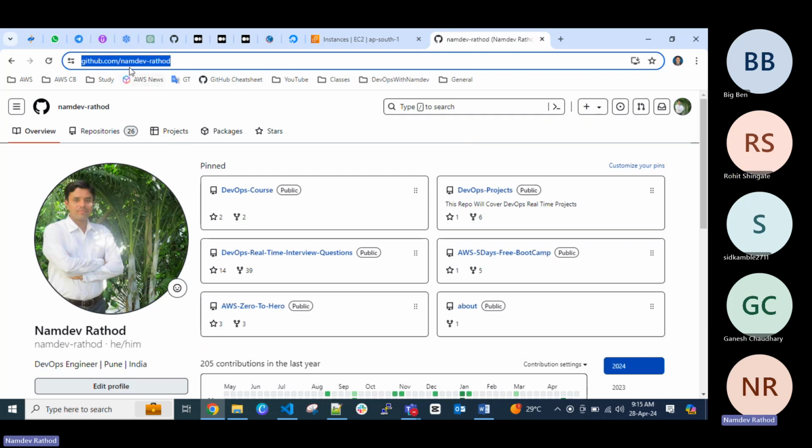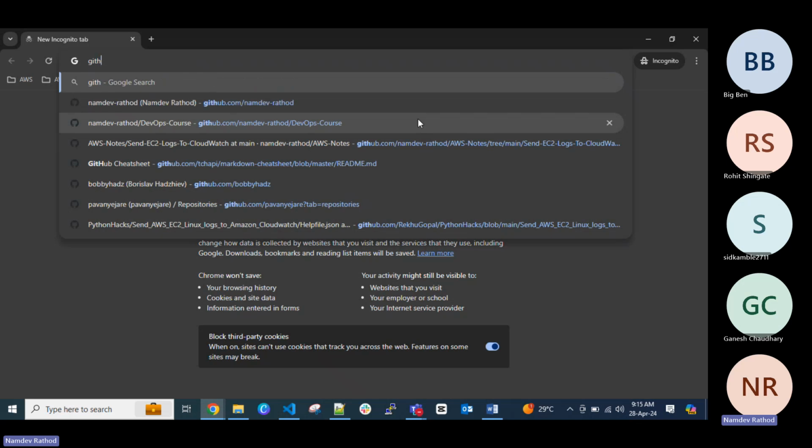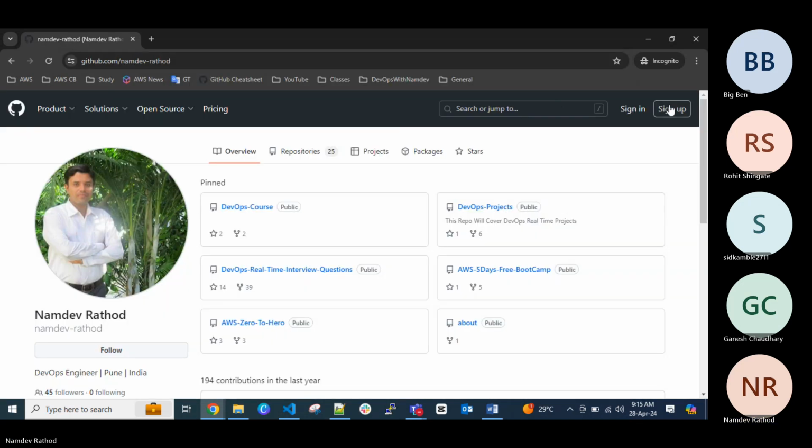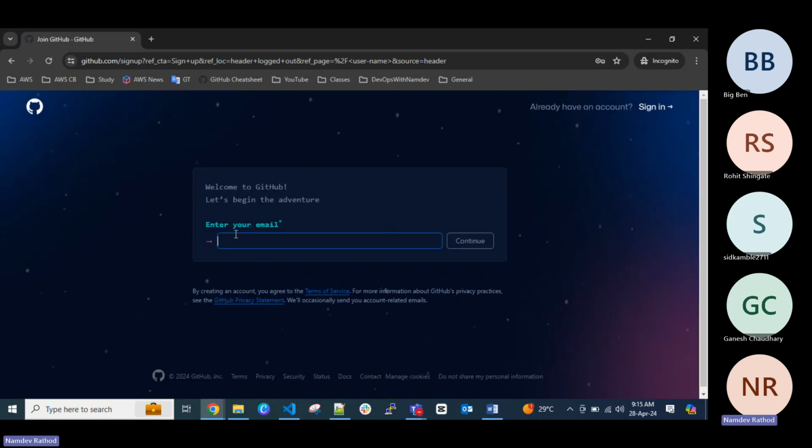So if you don't have a GitHub account, you can definitely sign up. You can simply visit github.com, click on sign up, and register yourself by entering your email address and further details. Once that is activated, you can just start using it.